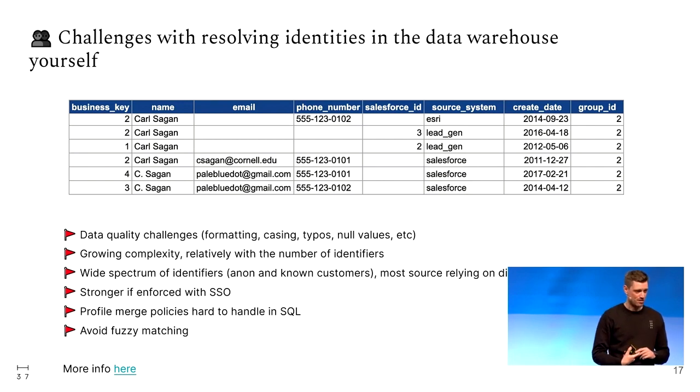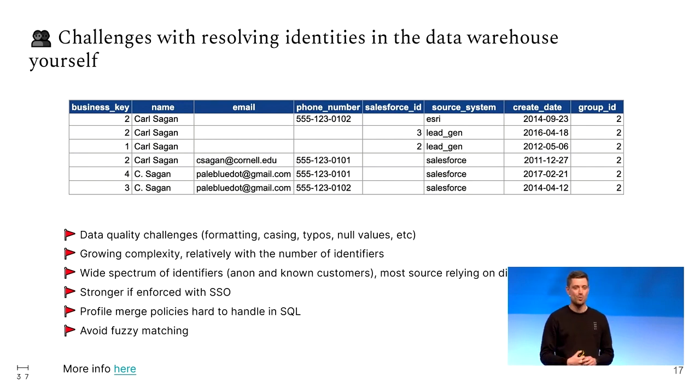Avoid fuzzy matching. It's just something I'm going to mention really quick. Fuzzy matching basically means that you're going to use probability in order to guesstimate whether a user is the user you think he or she is. Which I don't need to tell you, in a world where privacy is a big thing these days, you don't want to blend my data with yours and then send it to the wrong person, right? You don't want that stuff to happen.